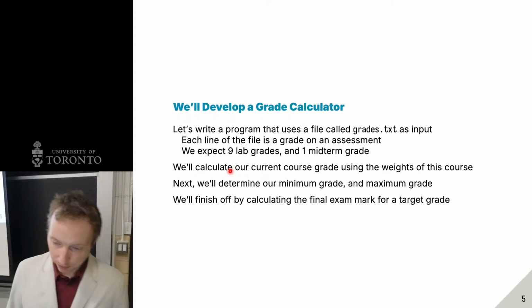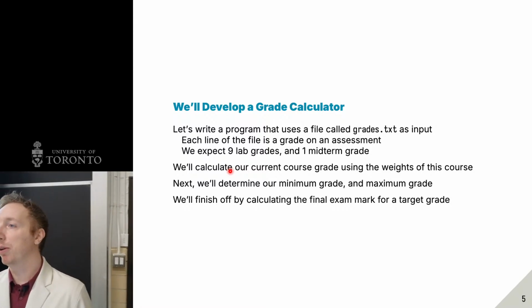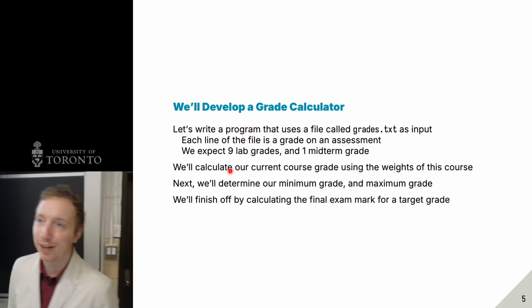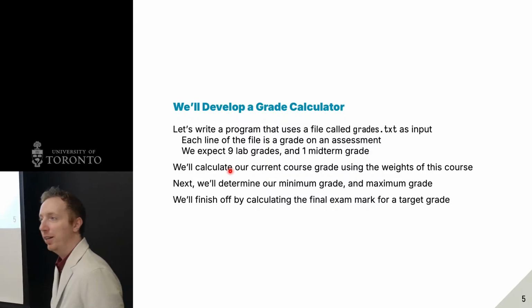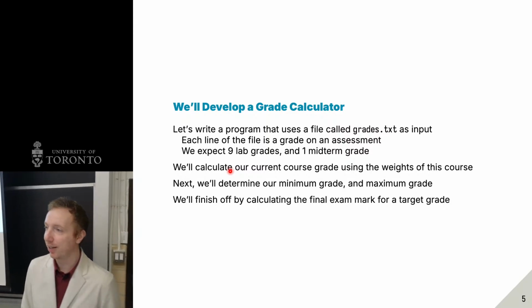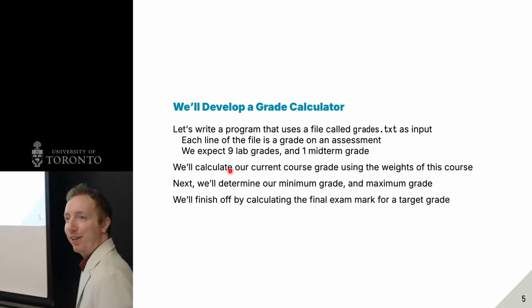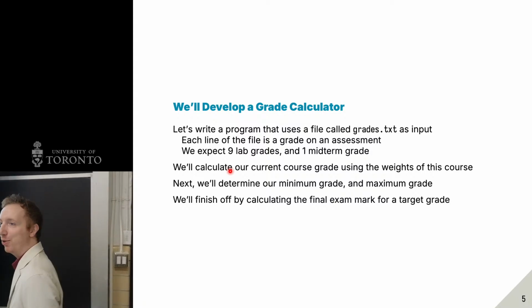So let's develop a grade calculator then. People have probably always done this. How many of you have done this where you're going into the final, you know the rest of your grades, and you're like, what do I need to get a 75 or something like that? Everyone's probably done that, right? How'd you do it before taking this course? Like a spreadsheet or website or something like that? Google Sheets.